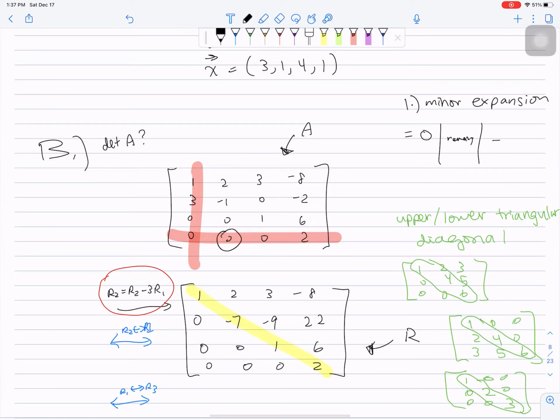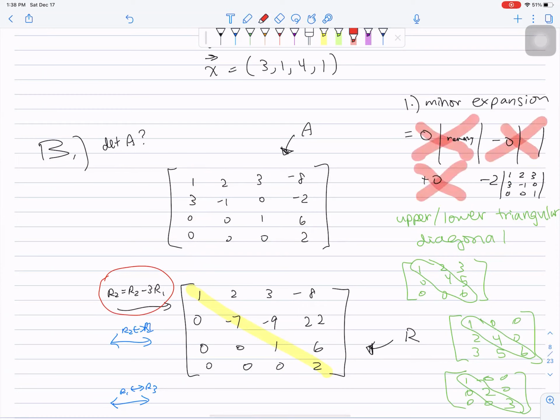Minus the next term, 0, times the determinant of the remaining thing. And then I have another plus 0 times the determinant of the remaining thing, minus 2 times the determinant of the remaining thing. And this 2 term is the only one that really matters because you see that 0 times anything is 0. These will cancel out. Okay, and once you get to here, you can then do minor expansion again.